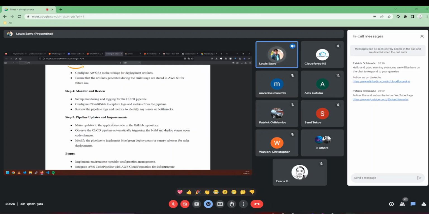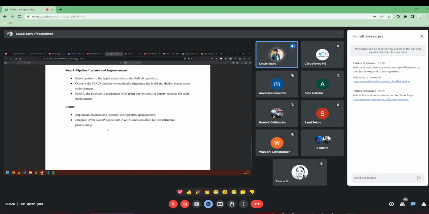And then step 5, pipeline updates and improvements. Make updates to the application code in the GitHub repository. Observe the CI/CD pipeline automatically triggering the build and deploy stages upon code changes, and modify the pipeline to implement blue-green deployments and canary releases for safer deployments.